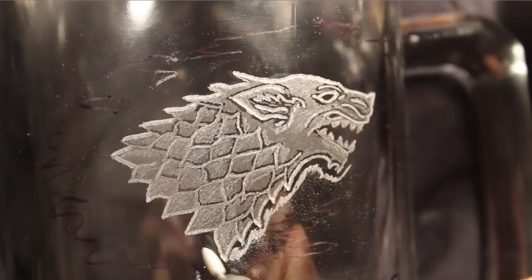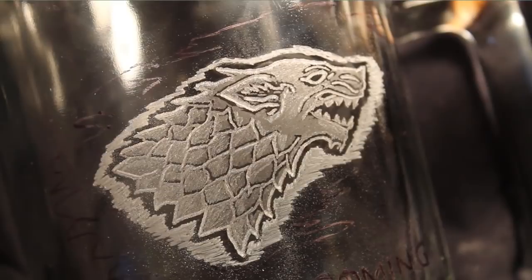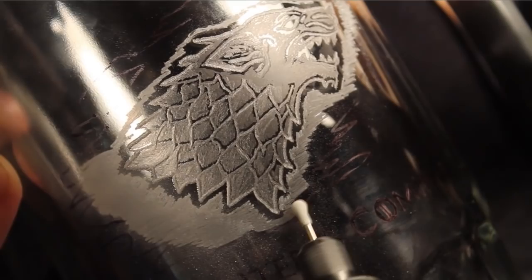What I'm doing here is going outside of the wolf, because I want the wolf to pop out. I'm leaving a contour around the wolf's head and then contouring the whole area around it to make it pop. The sharp tip Arkansas stone I used close to the wolf — and now I'm back with the teardrop shape, which is a little bigger so you can cover a lot more area with it.